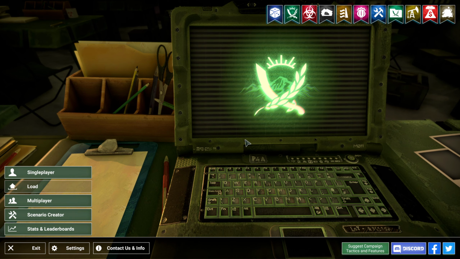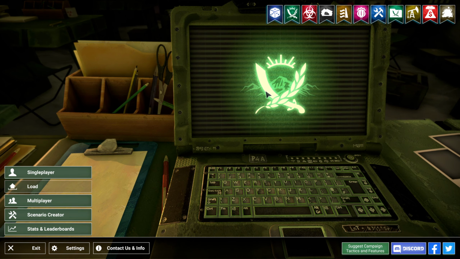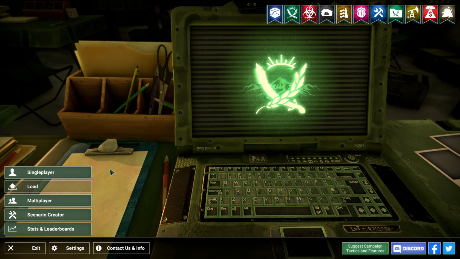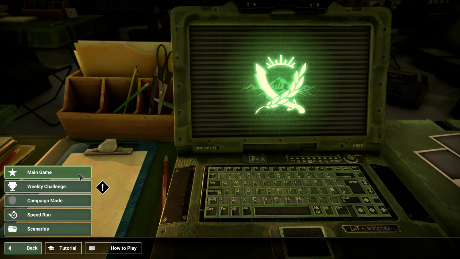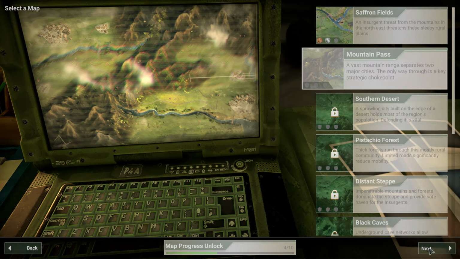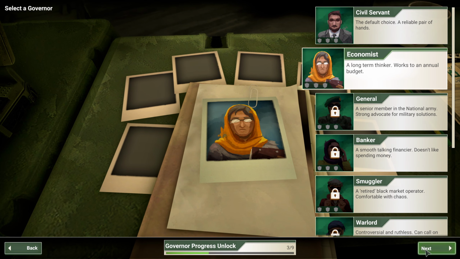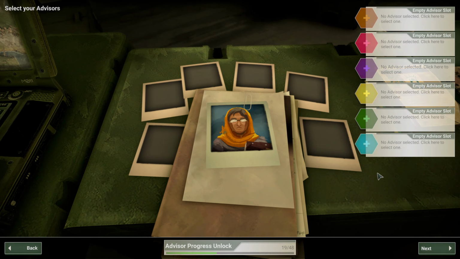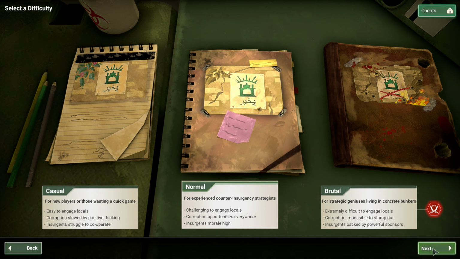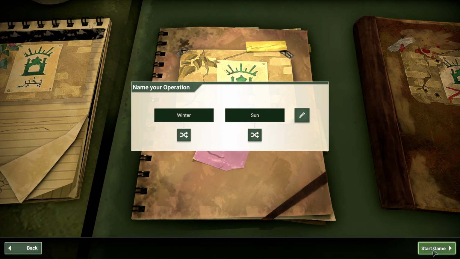Hello everyone, today we're gonna be playing Rebel Inc. It's a type of strategy game that reminds me of a board game. So we're gonna do single player, main game, mountain pass, economist, because that's like an annual budget, and normal. Winter sun, that's fine.